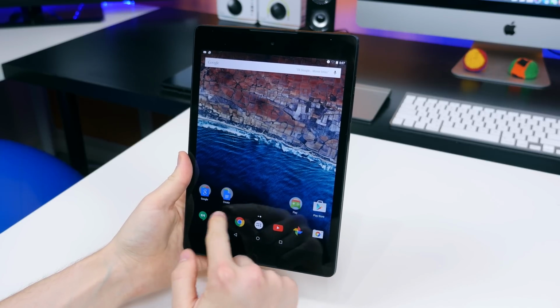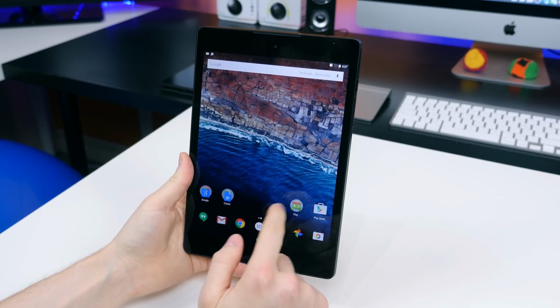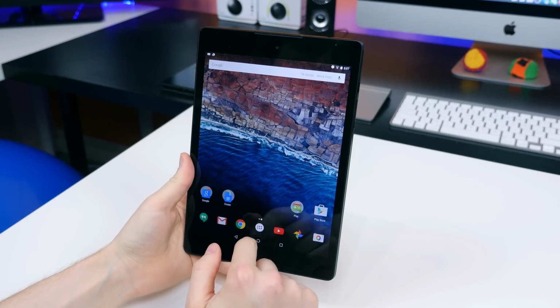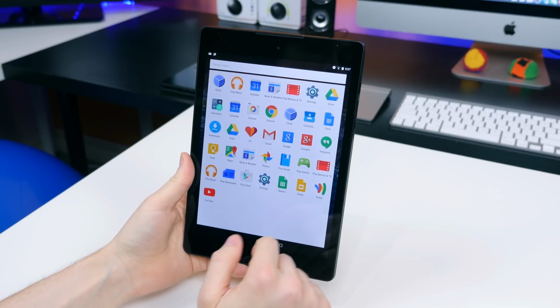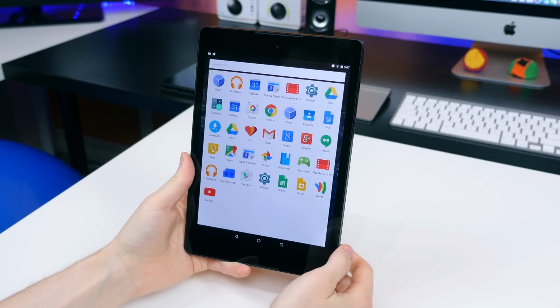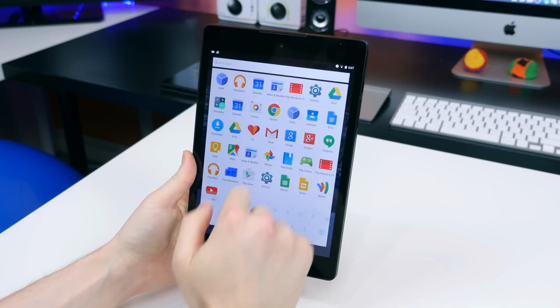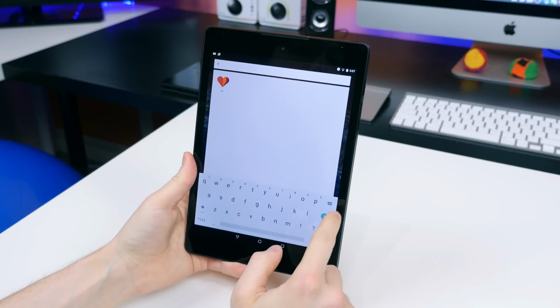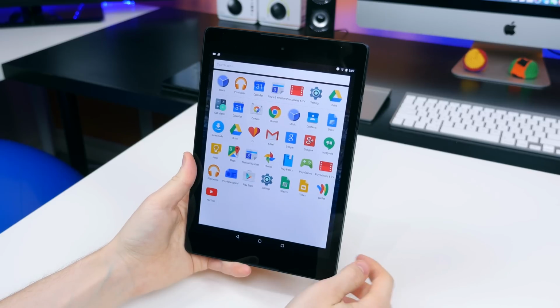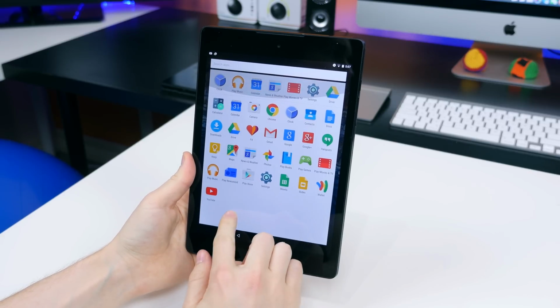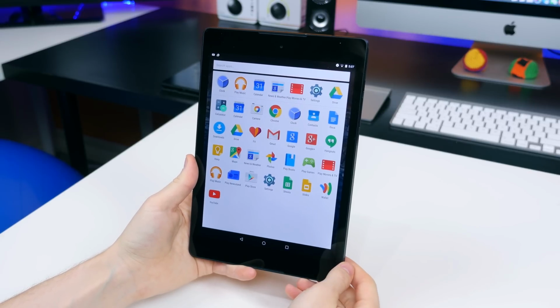There's a nice sense of balance here with 6 apps on the bottom, 2 folders on the left-hand side, and a folder and an app on the right-hand side. Now the app drawer has changed. You can search for apps up at the top and it scrolls vertically, but only if you have enough apps installed, which I don't. This is a fresh install and these are all of the apps that are pre-installed on the device. Needless to say, there's a lot of Google apps here.